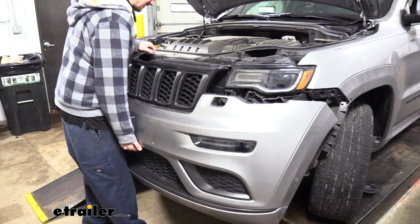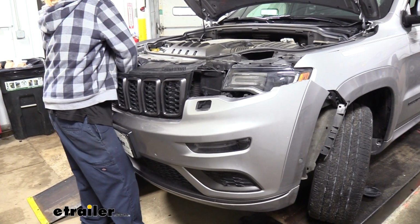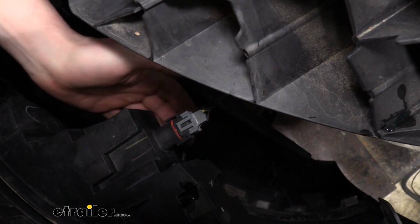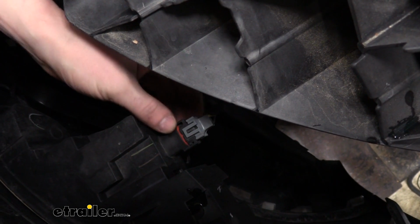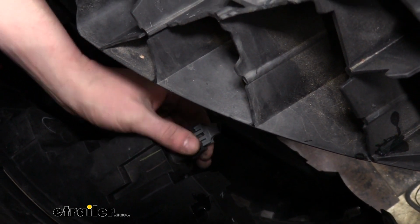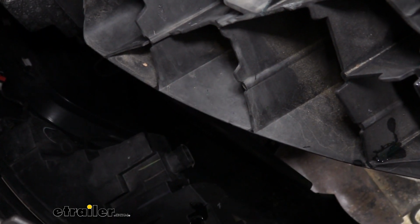And then we can gently pull it out and check for any electrical connectors that we need to disconnect behind it. You'll want to make sure that you disconnect anything that you have there. Here's our connector for our fog lights. So we're going to pop off one side and we'll pop off the other there, and it'll just pull out. We're going to do that on the other side as well.